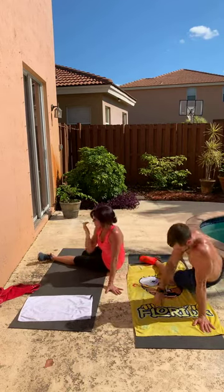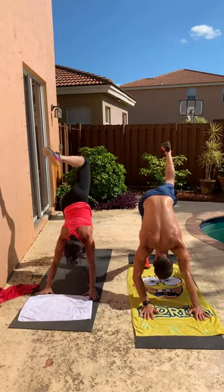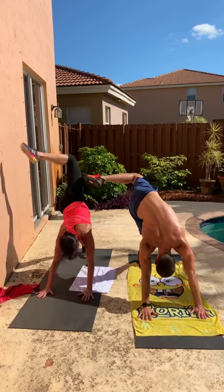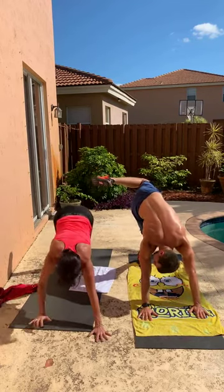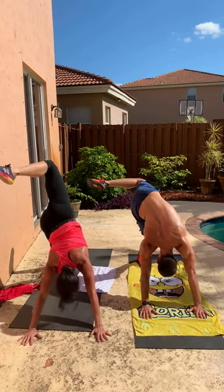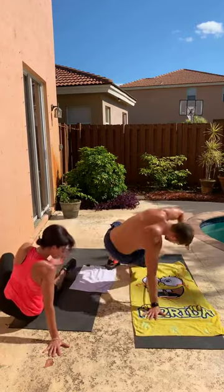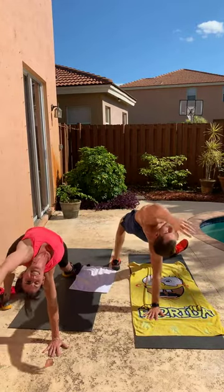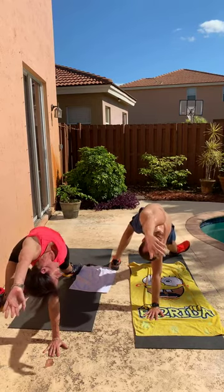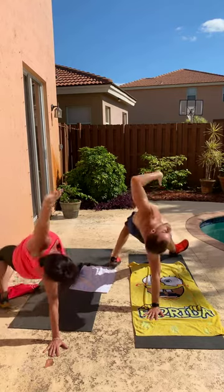Down dog, left leg in the air, bend the leg, take the knee as high as you can to the sky — make sure your left shoulder doesn't pop up. Press your chest back towards your thigh. In three, two — now let's flip that dog. Let the foot come down almost like you're sitting, then pop it up. Look back. Sweat rolling into my eyeball — you know when you flip upside down in the pool? Not fun. In four, three, two, and down.